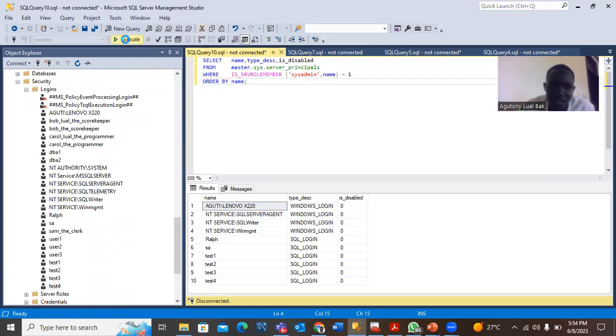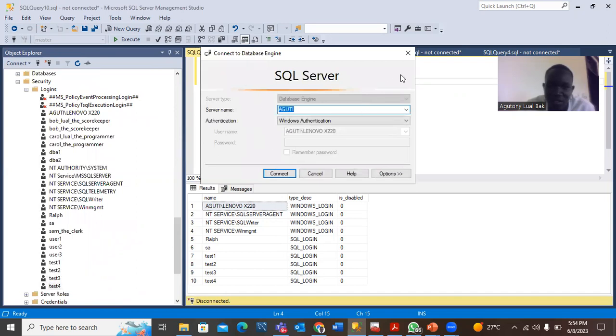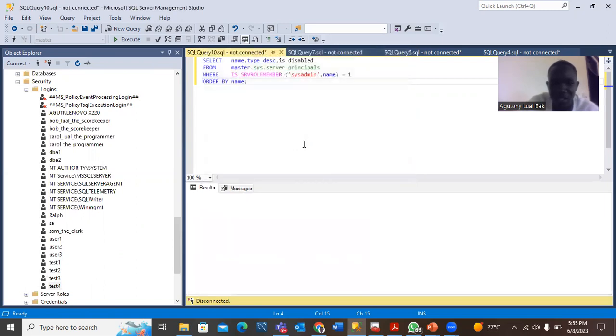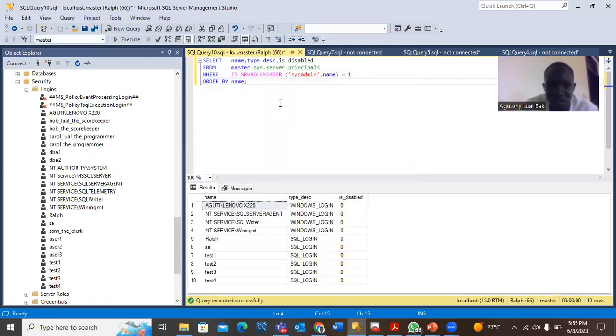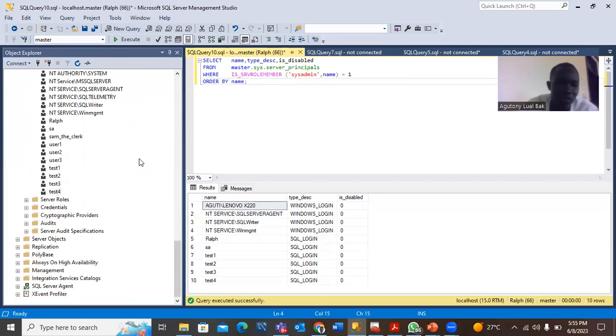So let me connect to the localhost and log in as Raf and put in the password. You see now, if I execute, they come out.